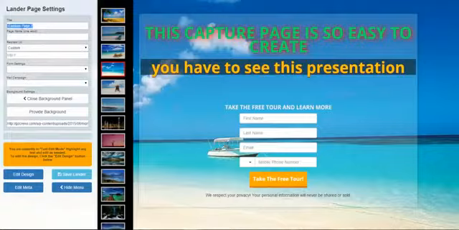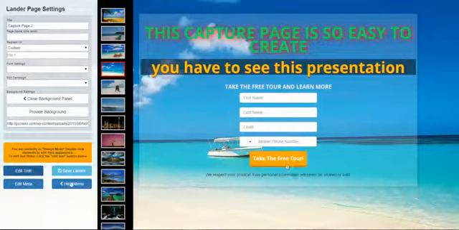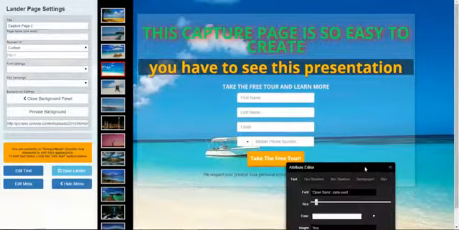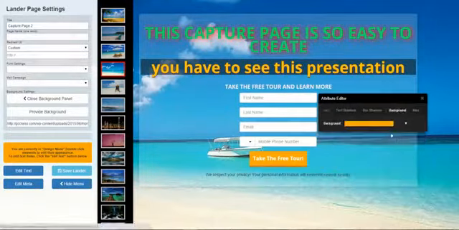So you would save your page here, name your page. You would assign it, tell it where it wants to go when you want to click this button. Which is really great because we have landing pages built in too, where you could build landing pages with videos that do not have an opt-in form. So after they click this button, if you want to take them to a presentation page, you can. That's built in the system, or you can just redirect them to your corporate website. By the way, the button color is changeable as well. Everything on this thing is absolutely changeable.